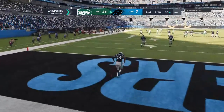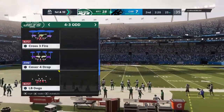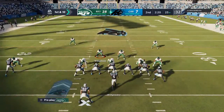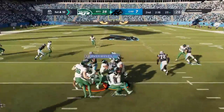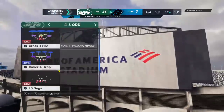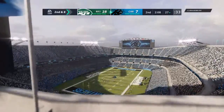Taken about 7 yards deep. The Panthers take over first and 10 at their own 25-yard line. This Carolina offense at the line, ready to go. And last time, decent field position through the pick 6. Obviously costly. But they can't afford to just bunker in now. All right, good field position means go ahead and attack on offense. Try and press the advantage a little bit. They just have to be better with the football on this possession.